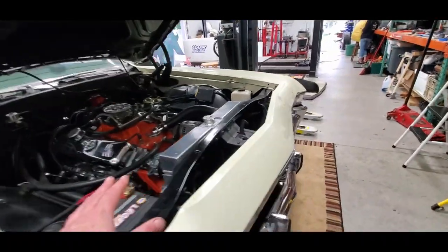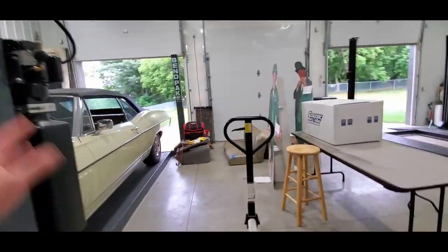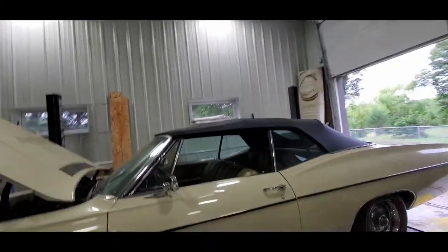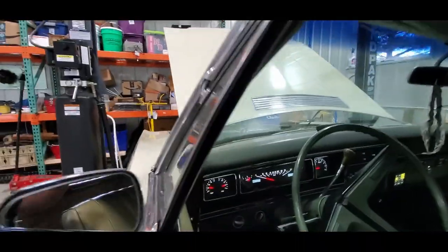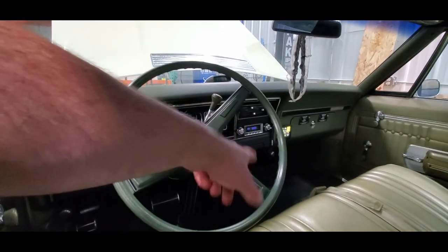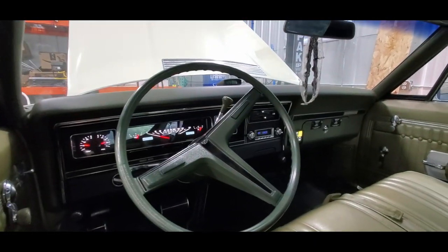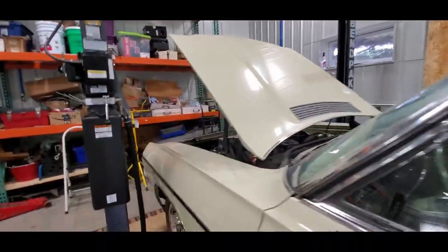I wasn't really doing videos way back with all the work we've done on this car, and it is an original SS427. Everything for it is literally in buckets under here and stuff up there. It could be put back, but why? Why would you put it back? I even still have the original dash, everything. In fact, this one had the multiplex stereo, which sounded terrible compared to a modern stereo. It's a great car. I love this car.